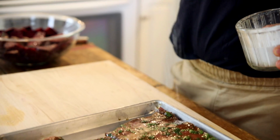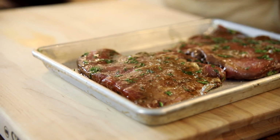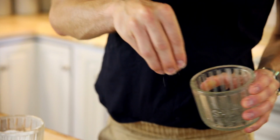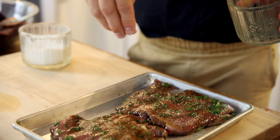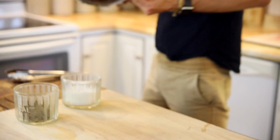At this point, I like to salt and pepper my meat. That way you know exactly how much salt and pepper you're putting on it, and steak can really take a lot of salt and pepper. You really want to impart that flavor right at the end, so sprinkle both sides generously with salt and pepper. And then take your beets out to start grilling.